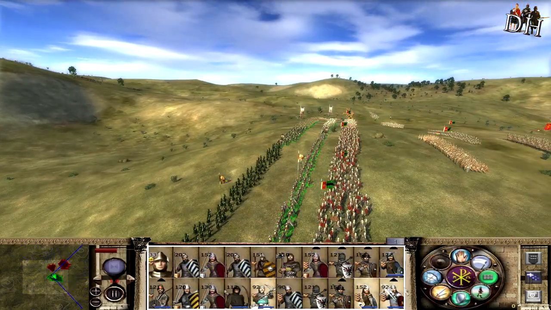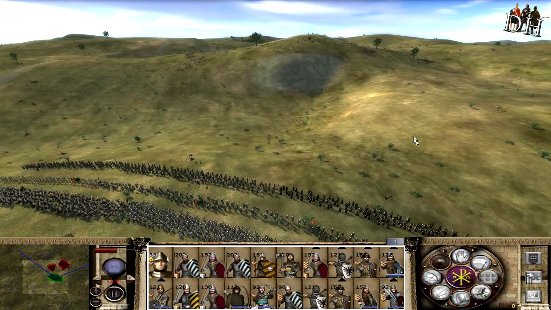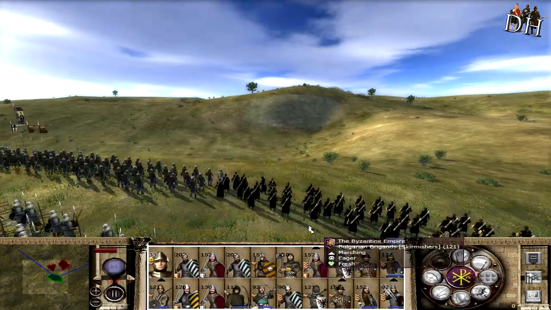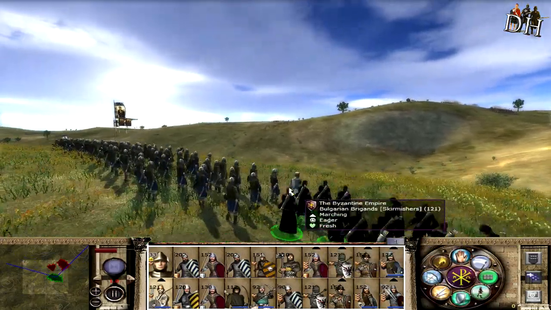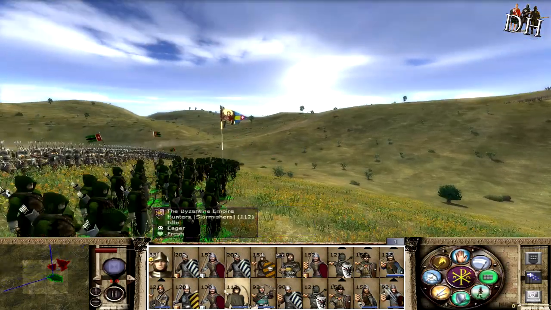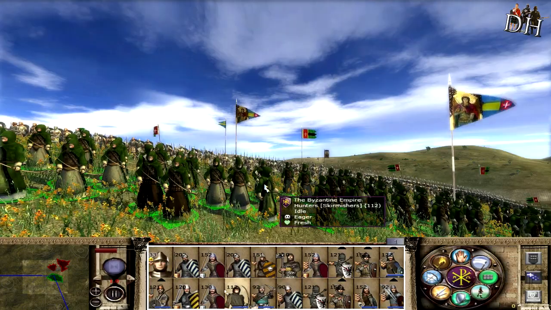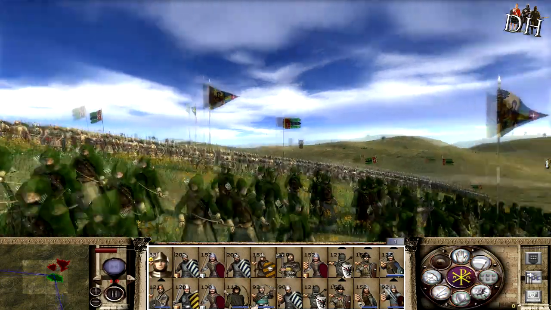I'm gonna make a little change here. You guys are not gonna be running. You're gonna be holding your ground. The archers can run back, but the rest is gonna hold their ground. Bulgarian brigands, skirmishers, hunters. Look like they're Mirkwood archers, don't they? I think they do. I have to say.